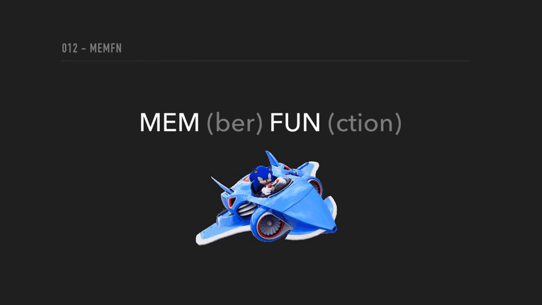Memfn, so what does it mean? The name. The best mnemonic I found is on an old thread on the Clojure mailing list, and as far as I'm concerned, it is one of the best: member. So mem stands for member, and fn stands for function. And this has to do with the goal of memfn, which is to invoke instance methods on Java objects.